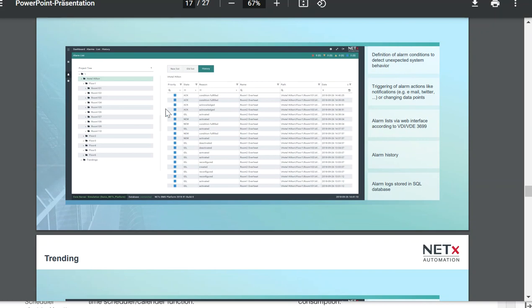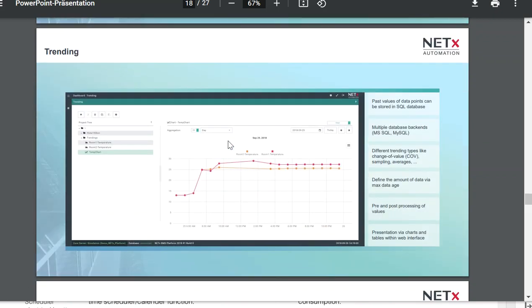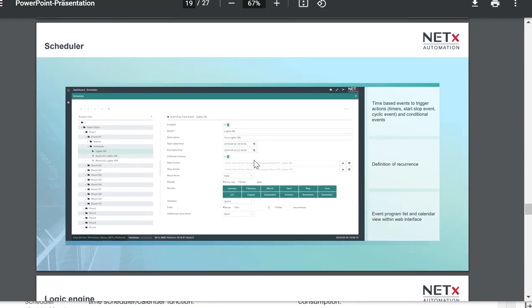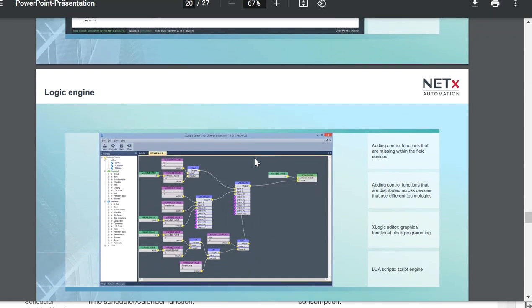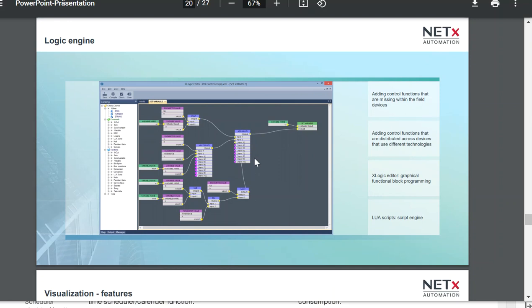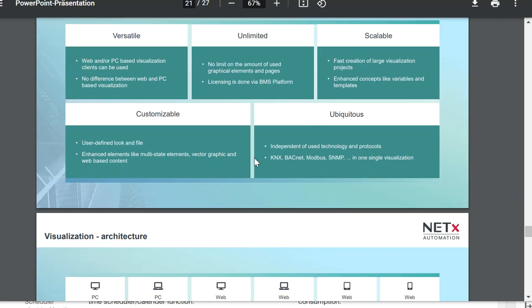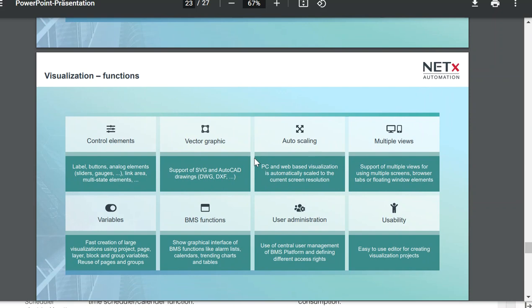You can see the features it provides for us for alarm management, for reporting, trending, providing the calendar for us, the graphical logic. We can do the logic not only by the code but also by the functional block and so on. So this is also a solution.